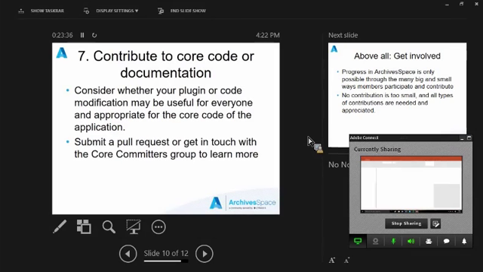if you're a developer or if you're somebody comfortable working in code, consider contributing your code to the core application. And not necessarily just restricted to code either. Consider whether there's documentation that you produce locally that you might want to contribute. Again, if you're working on it, if you're concerned about it, there's a good chance that there's somebody else out there in the community who's concerned about it too.